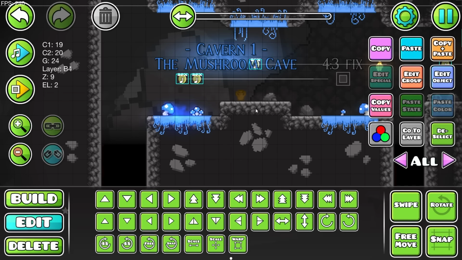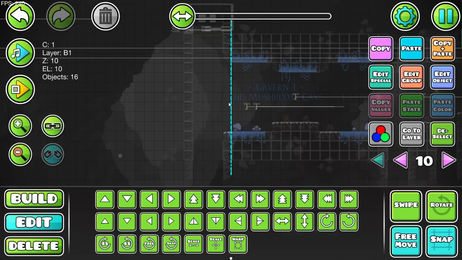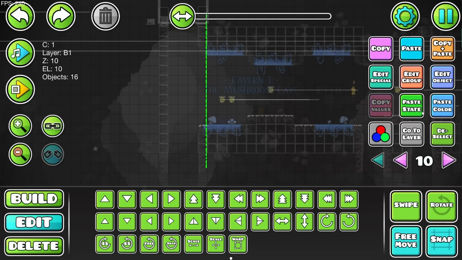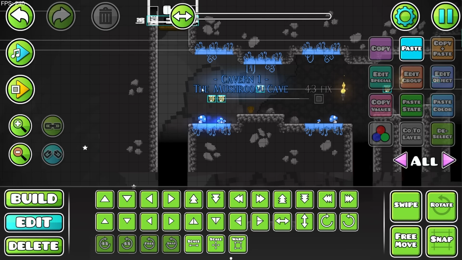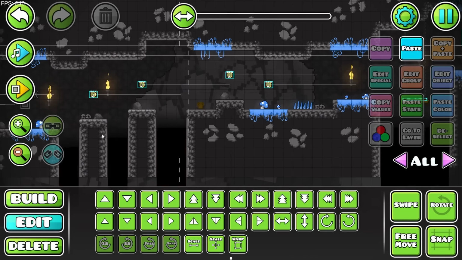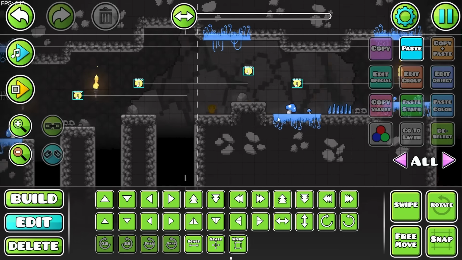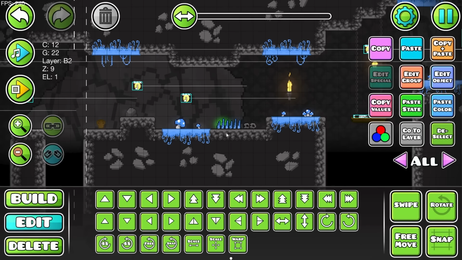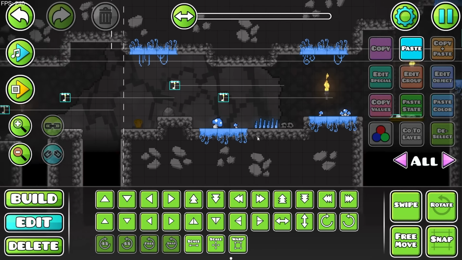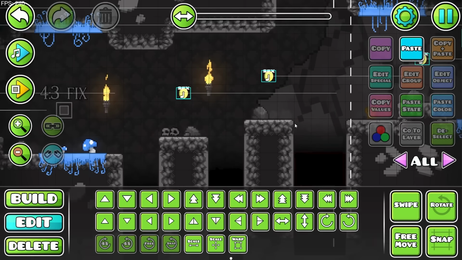So we're going to select the object that we had previously, which is this one. We're going to go to the layer and paste it back, and we're going to copy the values and paste everything over to here. And yeah, you guys see this wall also has a lot of meaning to it, which is pretty nice. One thing I love about this level is that it has spikes that are very visible instead of, you know, making them gray or something. That would have been very weird.